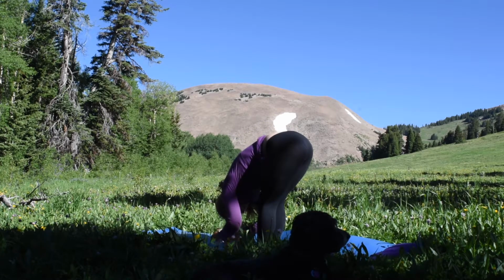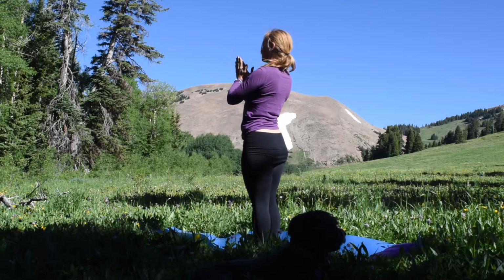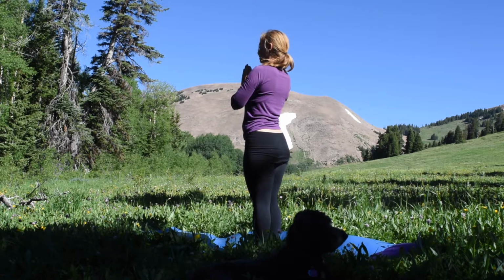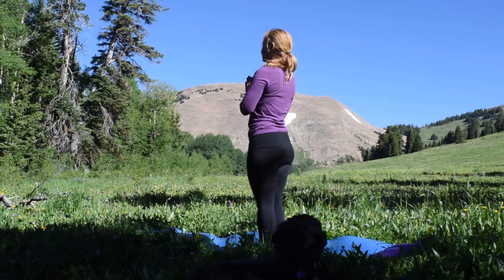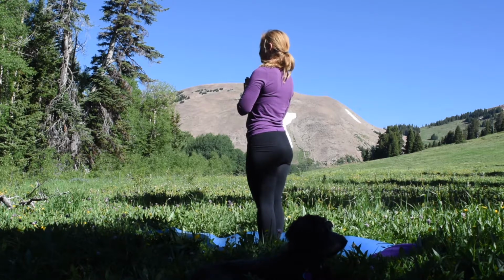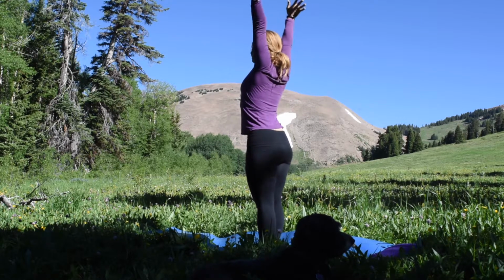Inhale halfway up, exhale folding down. Inhale coming all the way up nice and tall, and exhaling the hands to heart center, focusing on the breath. We're going to give ourselves a second to restore here. And then we're going to inhale the arms all the way up.